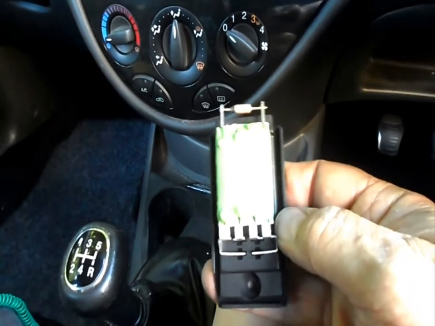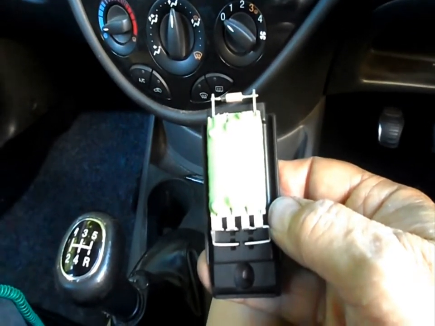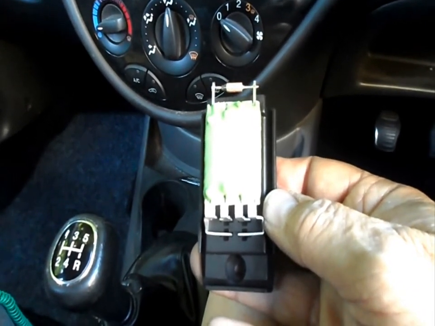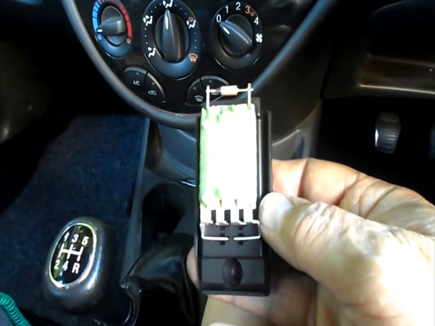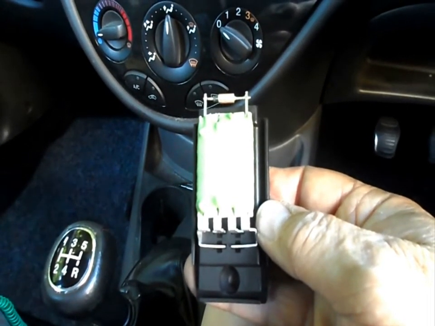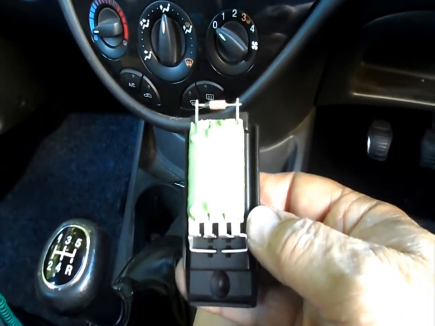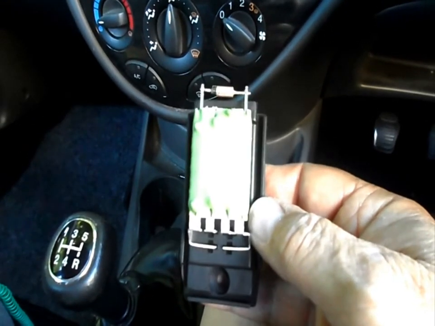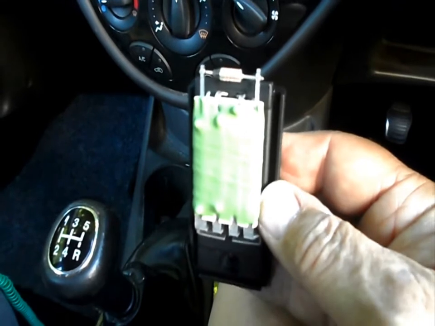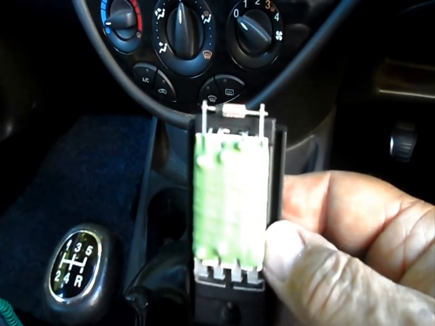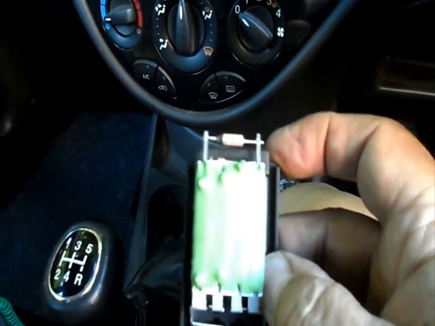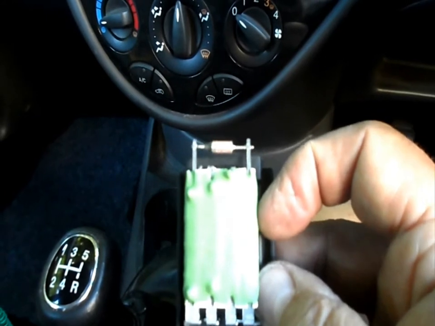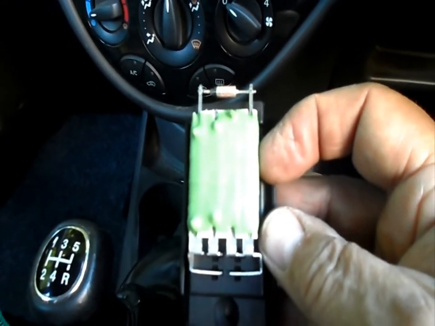Now what this does is it gives, first of all, a bypass feed to switch four on the heater control. So what happens is there is no resistance and you've got full power. So that's full 12 volt power to the fan. And normally when the fan's working on position four and none of the other settings, you know it has to be this resistor pack because the other three settings all go through these resistors. There's an array of resistors which gives a sequential increase in resistance and slows the fan down.